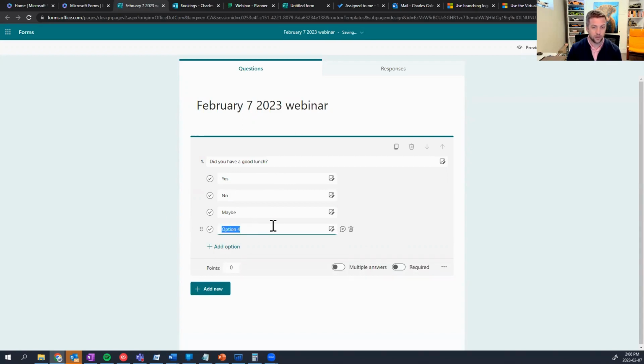If we had another option that we wanted to put, we can click add option and it'll put it there. We also, when we're on this one here, we can see it adds the ability, the little waffle selector here, that we can take and we can drag them and reorder them if we want to.